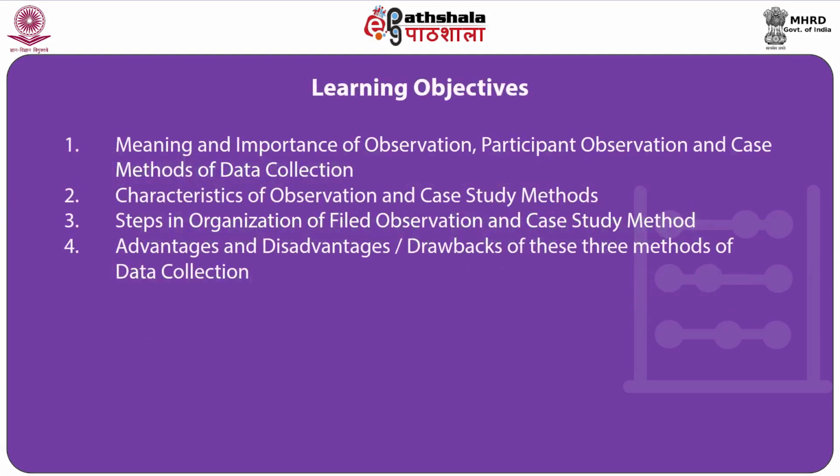The themes to be covered here are meaning and importance of observation, participant observation and case study methods of data collection, characteristics of observation and case study methods, steps in organization of field observation and case study method, advantages and disadvantages or drawbacks of these three methods of data collection.